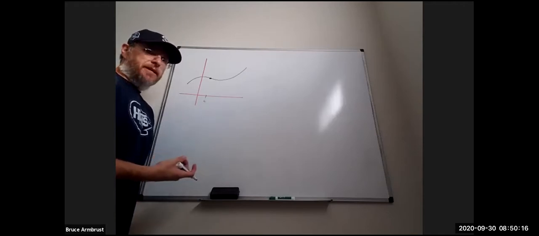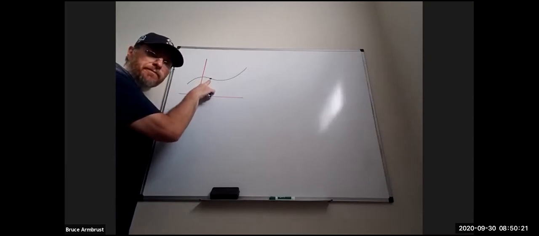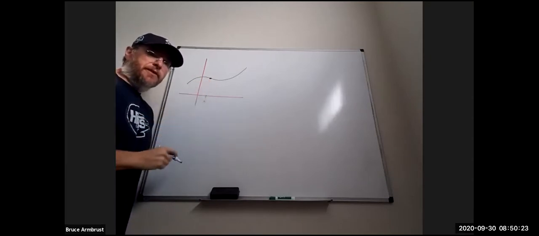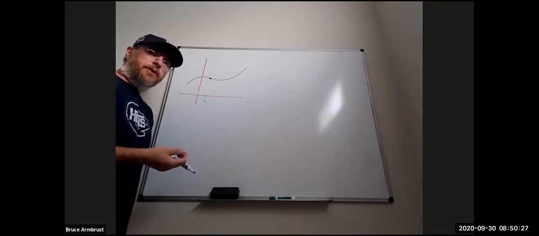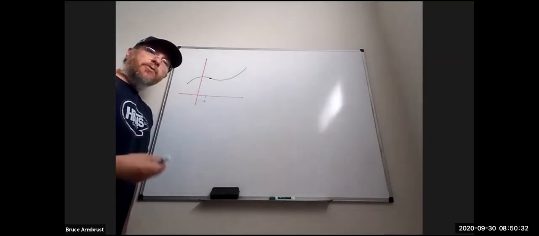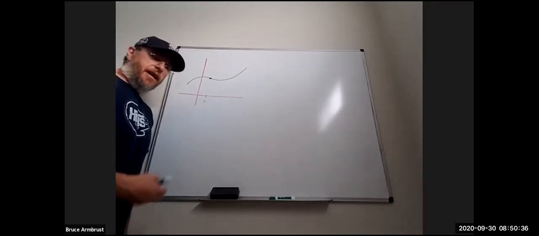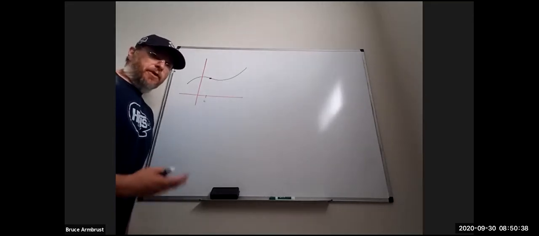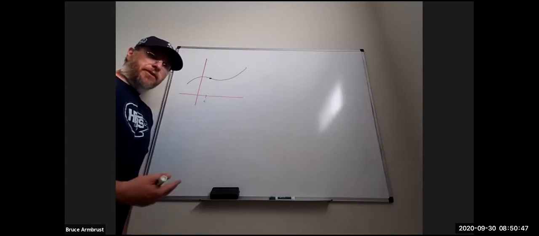But the problem is a tangent line only touches this graph at this one point, right? It just grazes it. So I only have 1 point, and I can't find a slope with just 1 point, right? Like go back to pre-calc when you were learning about lines. If you were ever given a question on an exam that just said, hey, find the slope of the line that goes through the point (1, 3), you'd go up to your professor and say, I don't have enough information. I need a second point.